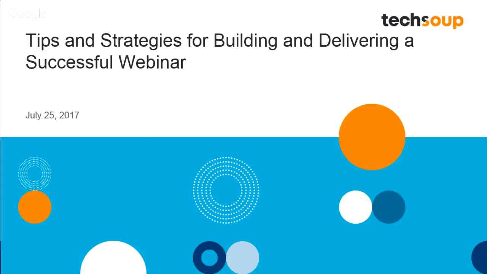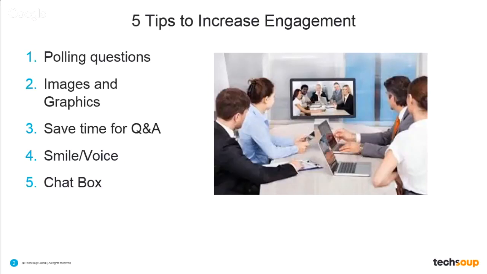So let's talk a little bit today about tips and strategies for building and delivering a successful webinar. So the first thing we're going to look at are 5 tips to increase engagement. Really, when you think about it, a webinar is a seminar on a website, right? So you're going to use a variety of platforms to be able to deliver this content. Each type of platform that you use, it could be ReadyTalk, it could be GoToMeeting, it could be Citrix. There's a variety of platforms. Right now, we are using Google Hangouts, so that's another platform.